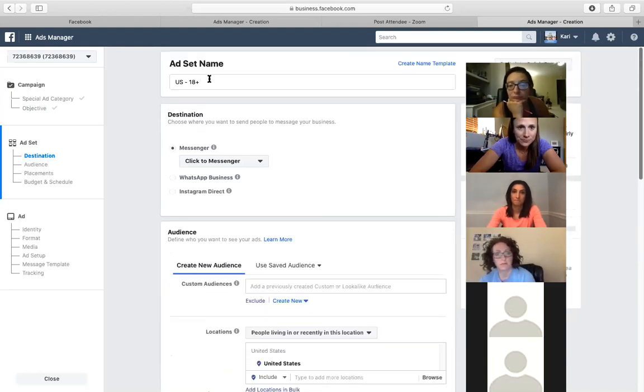Now, this is where you would set your name, call to action for Team Shine, whatever. And then click to Messenger is what I chose. I didn't do sponsored message. I did click to Messenger because then when they click on it, it goes right to my Messenger. And then the next fun part is that you get to set up how it auto responds for you. And I'll show you that too.